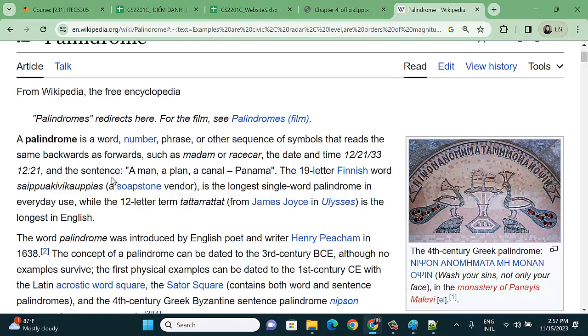And this sentence, a man, a plan, a canal, Panama. A man, right? Plan. Okay.